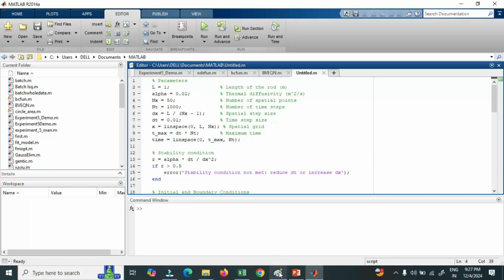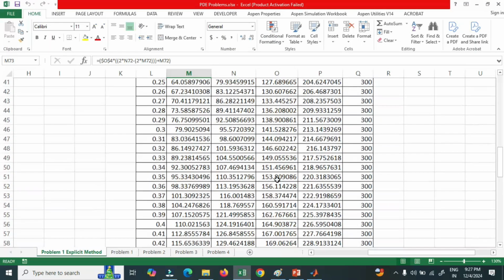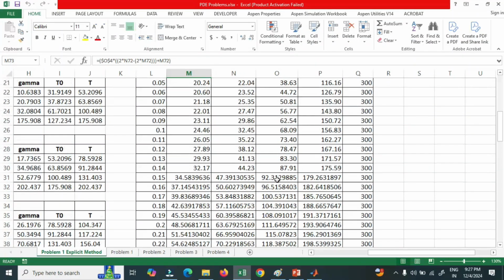You just look at here. Here I'm able to show only 5 points. If you look at the Excel, maximum I can visualize 10 points within a page. But if I increase the number of points in Excel, it is very difficult for me to view and execute the formula. That's why I went to MATLAB.